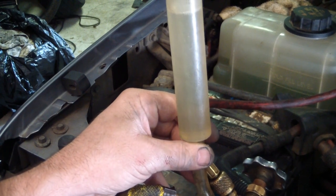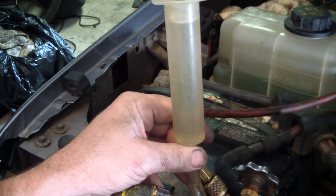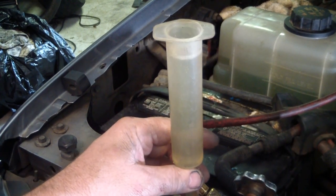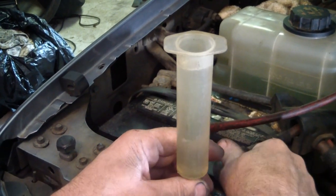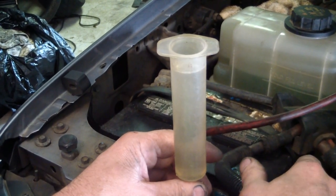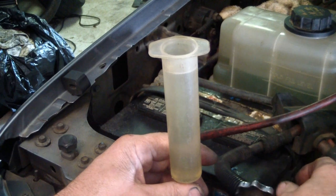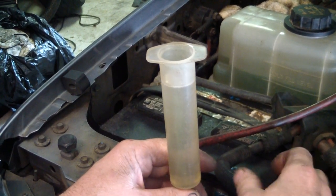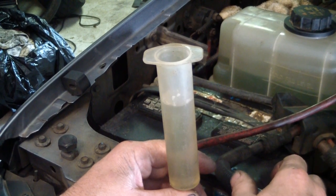I'll put a little vacuum on it again after I do this. Just want y'all to see how to do it. Cracking the valve. There it goes.